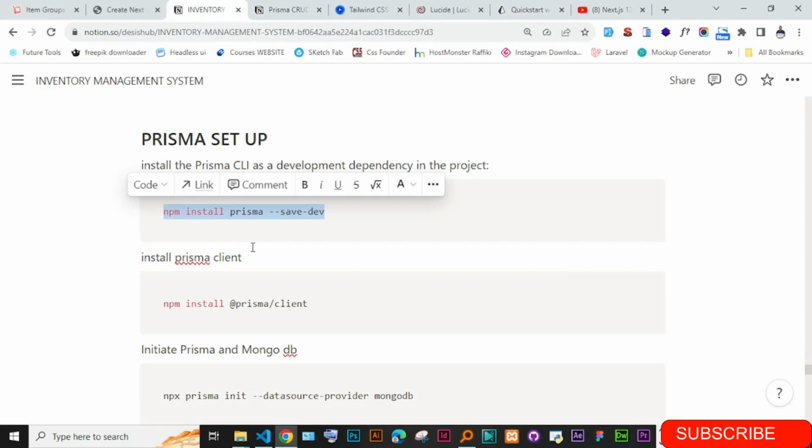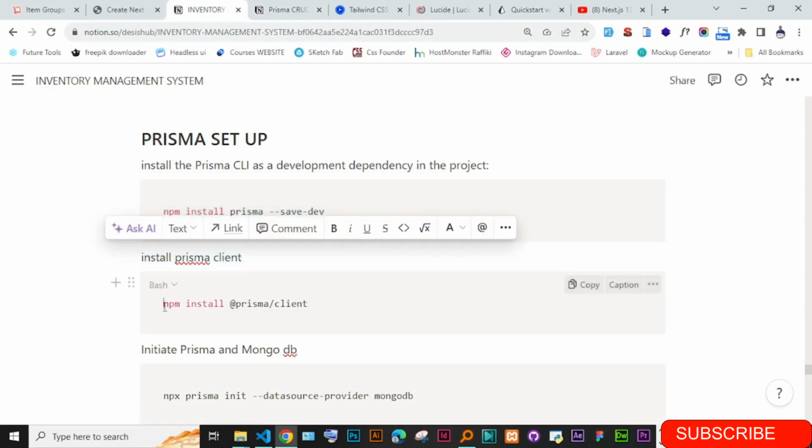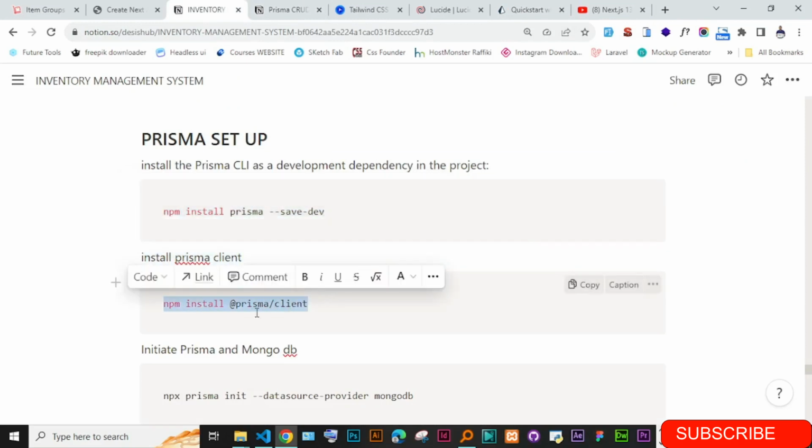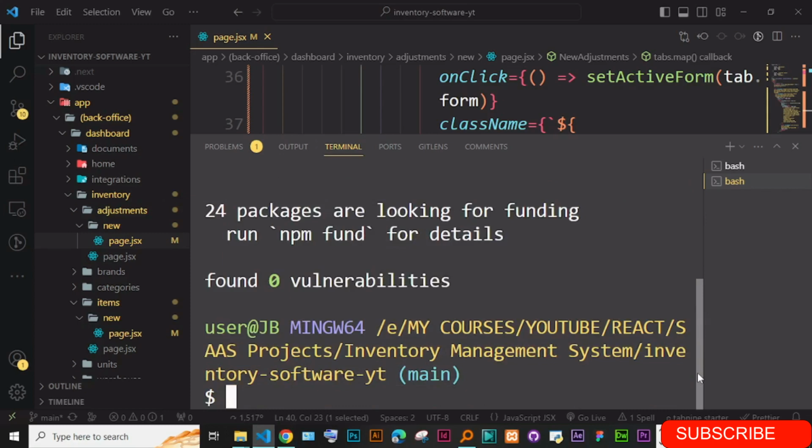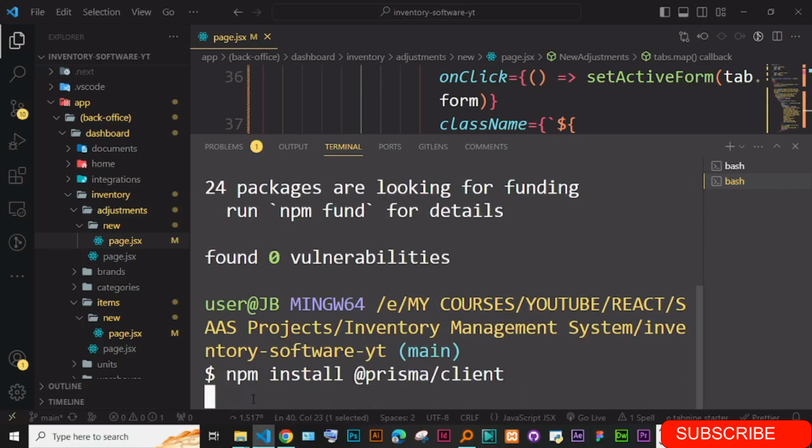Let's also install the Prisma client. Just go ahead and copy this, npm install Prisma client. The Prisma client is actually the one which gives us the ability to execute queries.